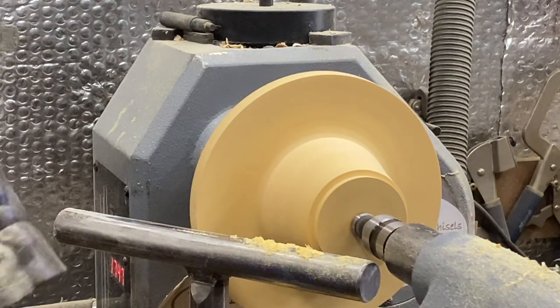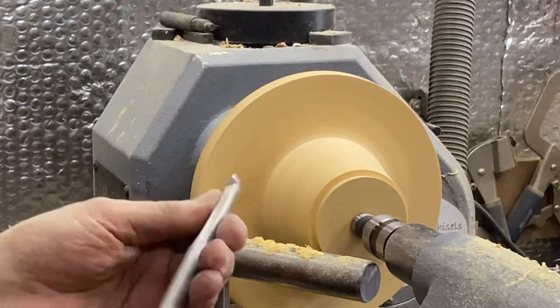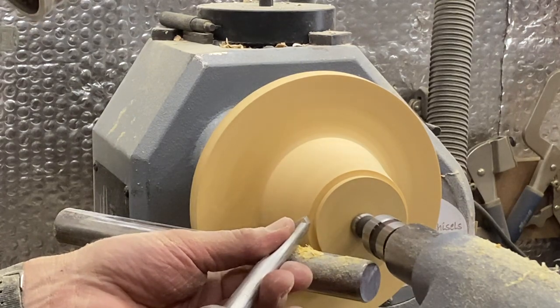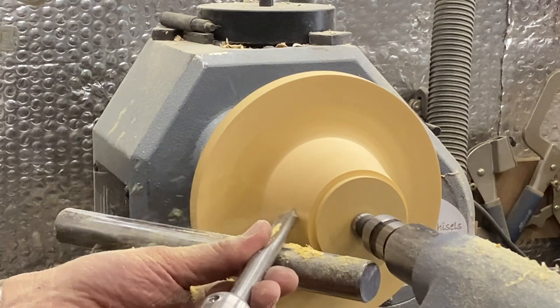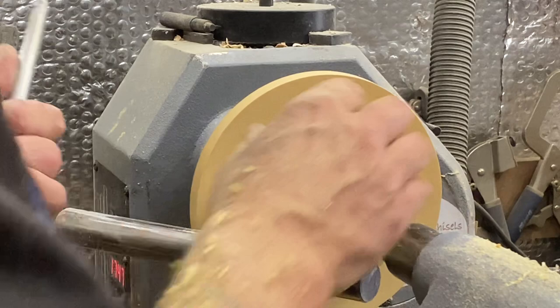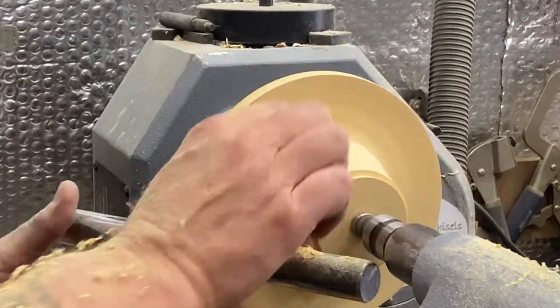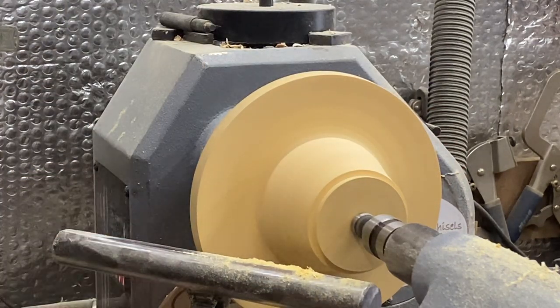Here, I'm actually going to change the gouge to one with a longer bevel. This one's got a longer bevel on it, it's more pointed, because I just want to come in and... now see, push cut, you're always going to get that. Push cut's no good, because I can feel it's clean, but I can feel it bouncing, so I'm going to have to shear cut it.